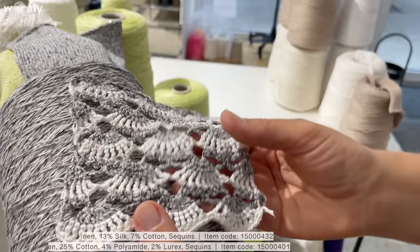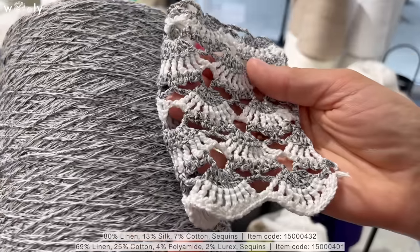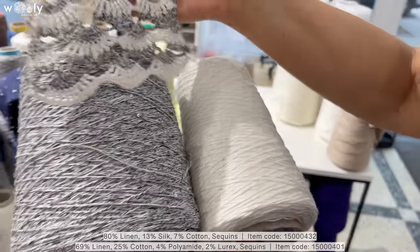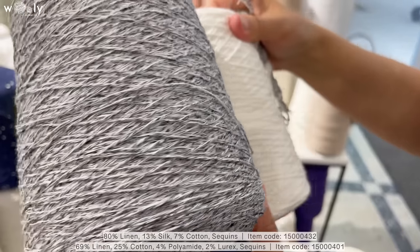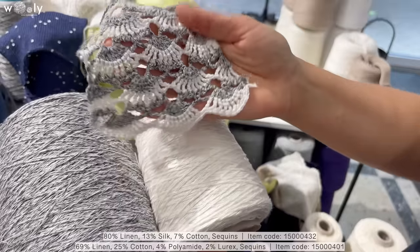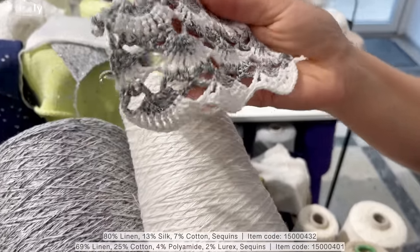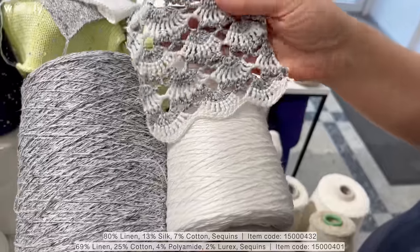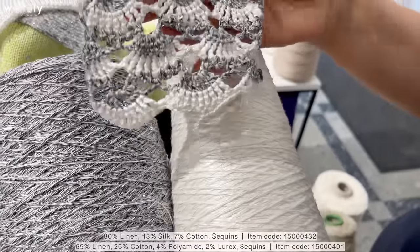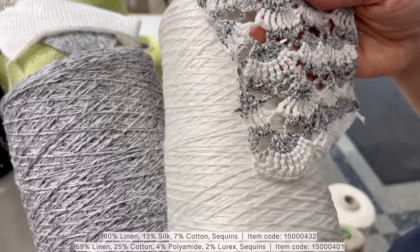We also wanted to show you a new sample that we have, which is crochet. So here are combined two different yarns. The base is linen. And with the sample, we wanted to inspire you to make some skirts, some tops. Also, you can actually check out one of our previous Instagram posts where we showed some ideas there as well.